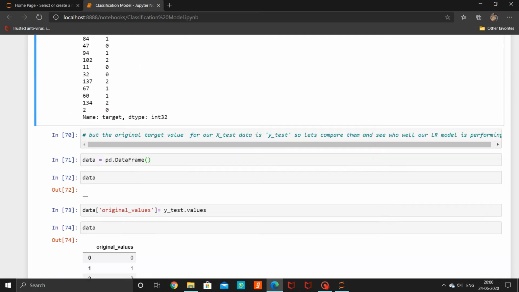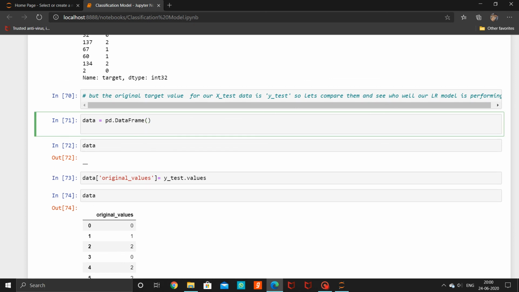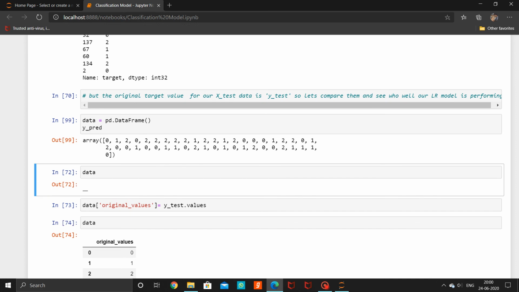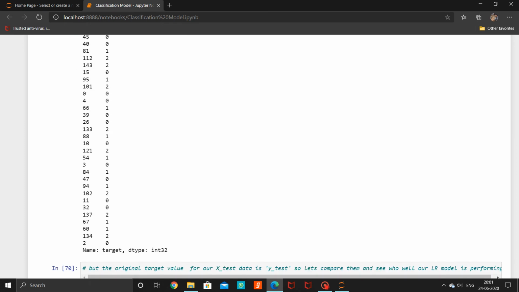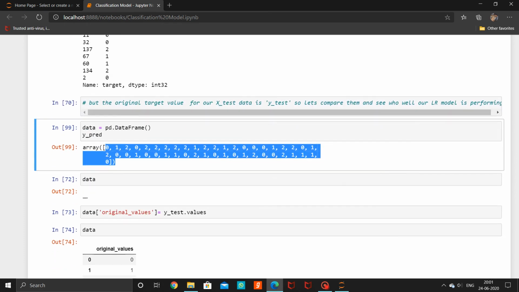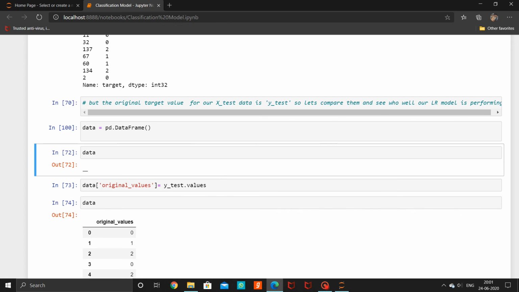If you observe my ypredict, these are the values my logistic regression model has predicted. So now I'm going to compare them both, the original values and the predicted values from my logistic regression.